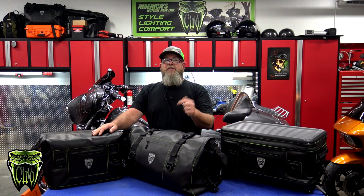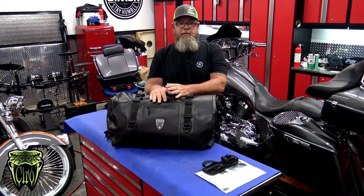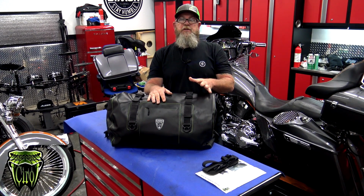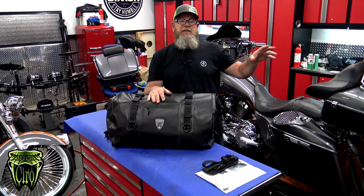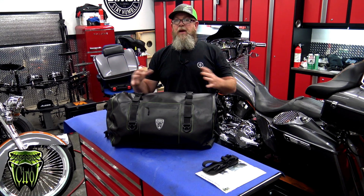But with the other bags that they sell, the 2 we've got up there and the 2 we've got here, these aren't absolutely just made for Harley-Davidson motorcycles. If you have any motorcycle or any kind of ATV, anything like that, and you want to keep your gear dry, this is the route to go. The R&D that Ciro's put into these bags is pretty amazing, just because I find all of the features that I liked on all of the other bags that may have been missing some of the features. They've taken all that good stuff and wrapped them up into their bags.